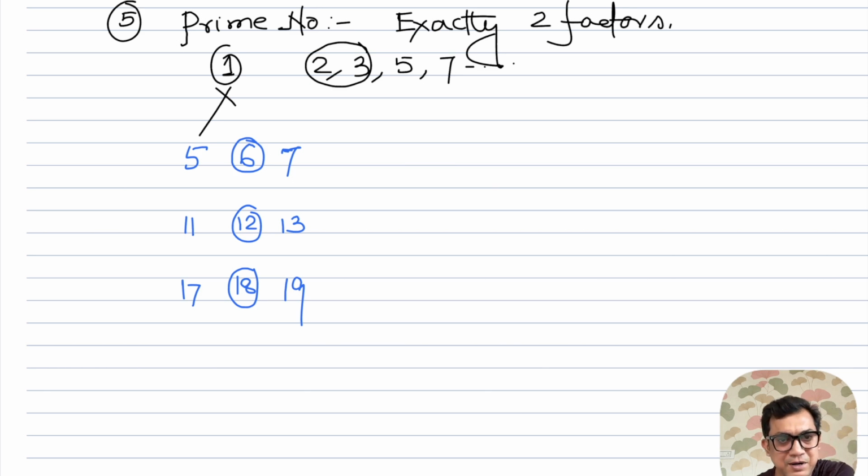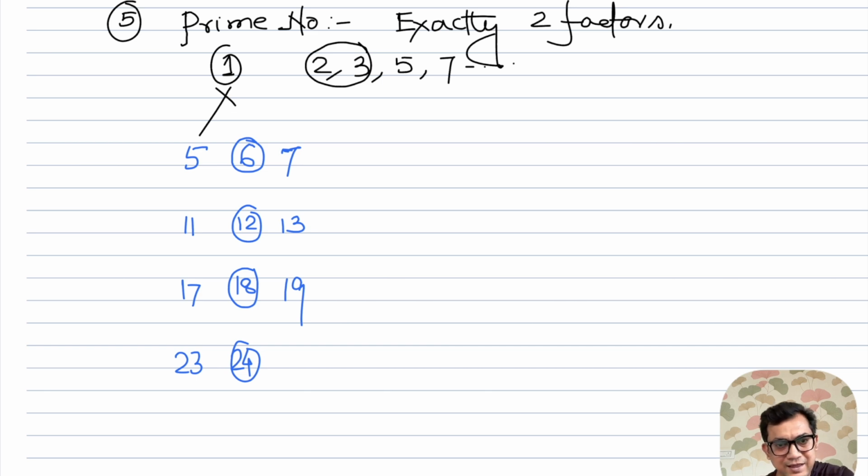Not in all the cases, but prime numbers. Not all the cases mean, by that I mean the next multiple of 6 is 24. Before 24, 23. After 24, 25 is not a prime number. So the point is, whenever you are searching for prime numbers, no need to search every place. You just search the multiples of 6. Either you get a prime number before it or after it.